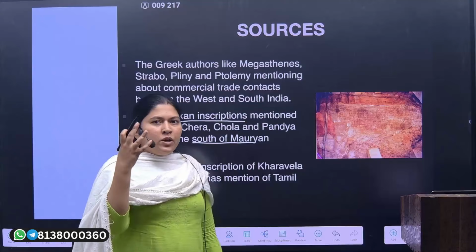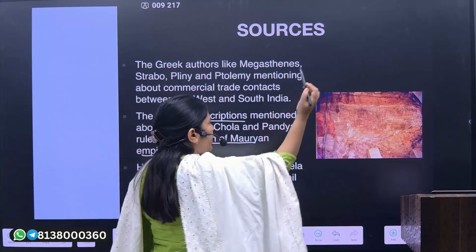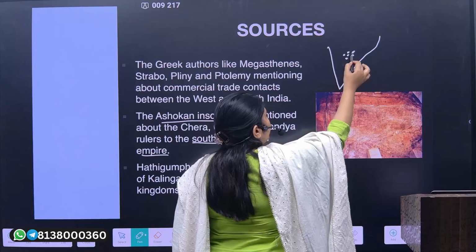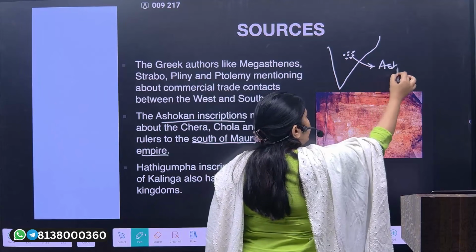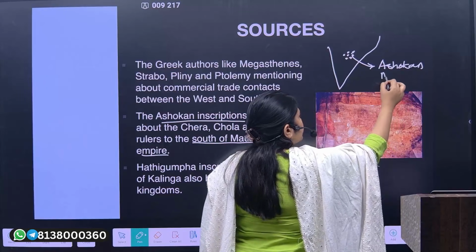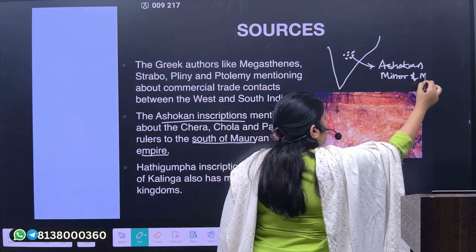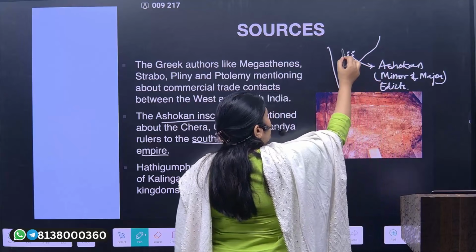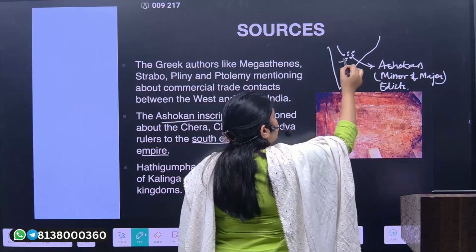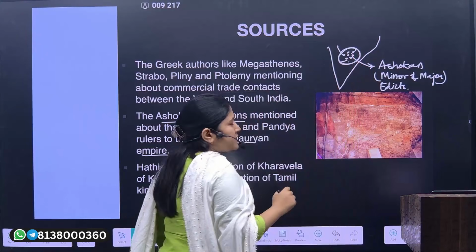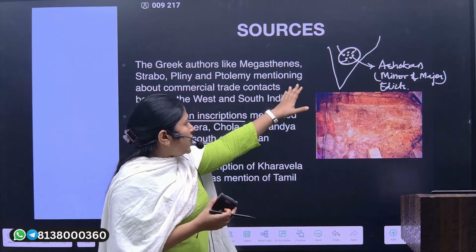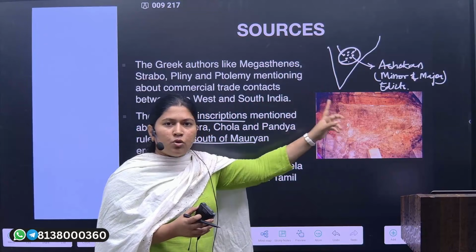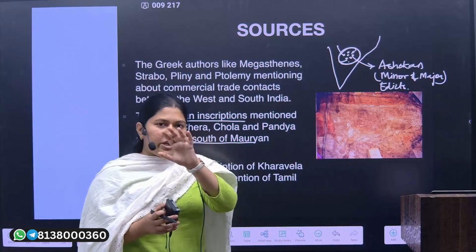Now, if you imagine the map which we had discussed last time, if you remember any of the locations in the peninsular region where we used to discuss the Ashokan edicts, the Ashokan minor and major edicts, right? So these edicts were at the confluence of the Godavari and Krishna rivers. Here this edict tells us many things about the Chola, Chera, and Pandyas. So you have got the geographical location of the Ashokan edicts, and you have known about the location of Chola, Chera, and Pandya also.